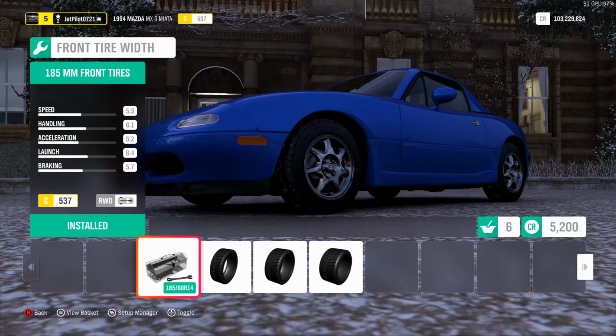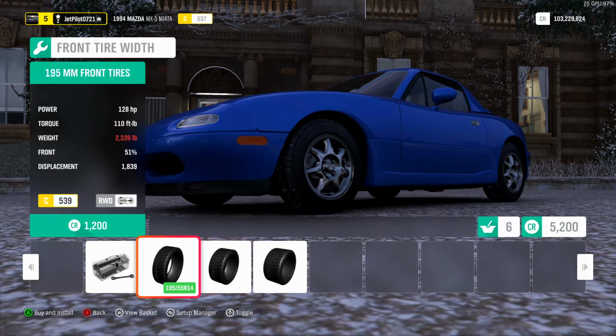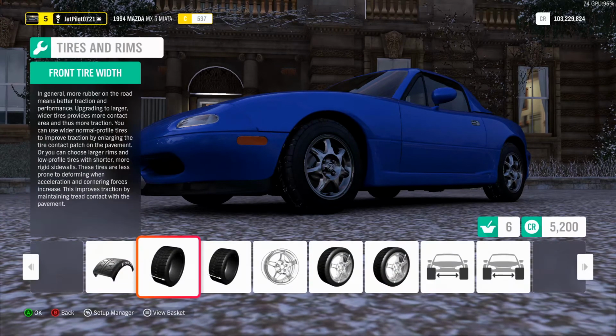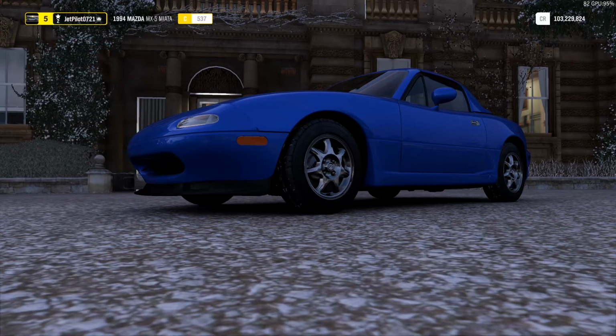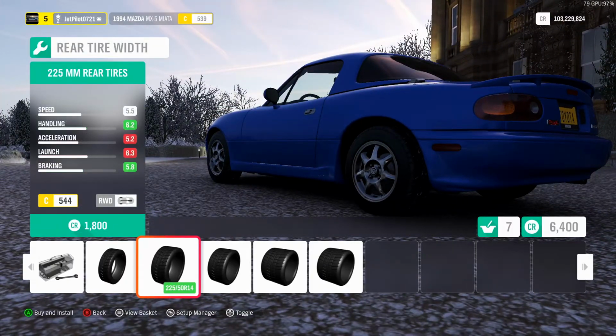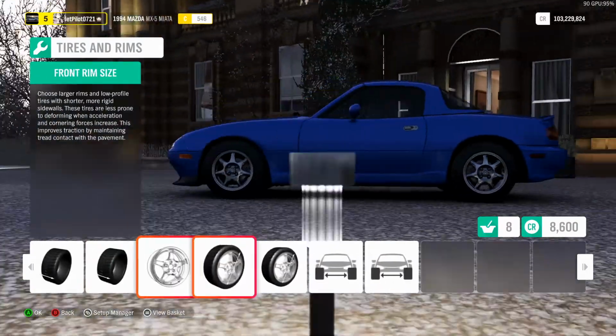Now, with all-wheel drive cars, I like to go all the way to max with the width on tires. For me personally, that's what I do. You have to be careful though, because it does increase the weight by a significant amount, having max width tires on both front and rear. What we're going to do here is go 195s in the front, and since it's a rear wheel drive car, we're going to go a little bit wider on the back to kind of avoid wheel spin.